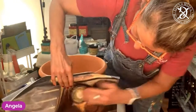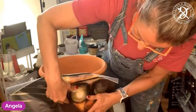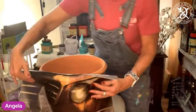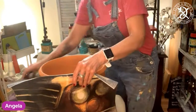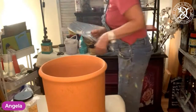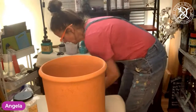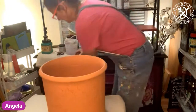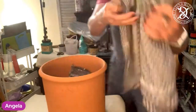Let's see. This is pretty big. Okay, but that's perfect. So we're going to use some of the other bits also. But let's start with this here. I'm going to make my cradle first. I'm going to show you how I work this round, this bottles or something like that. Let's see how that works on here. I'm making myself a cradle usually. That should work with that big pot also.